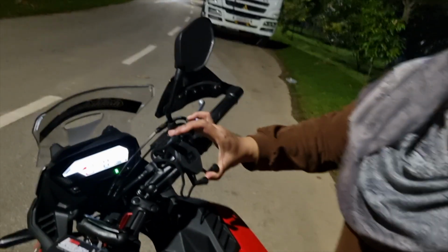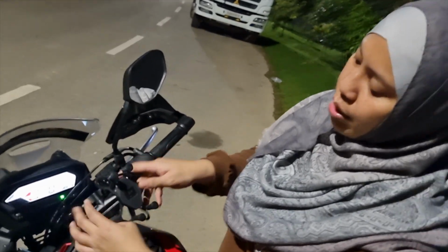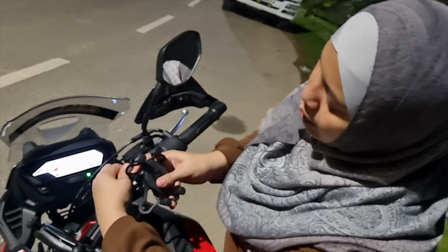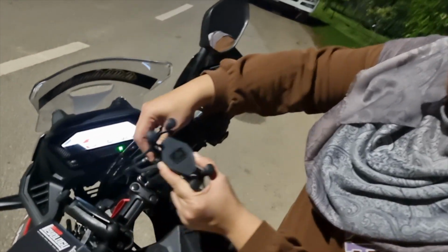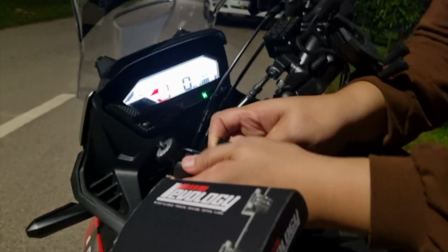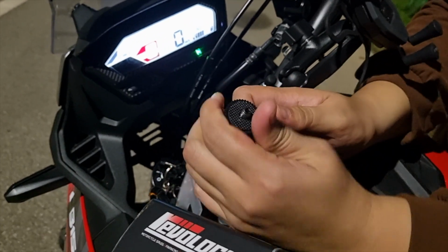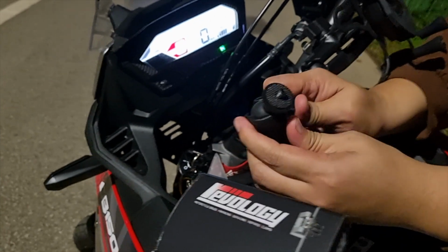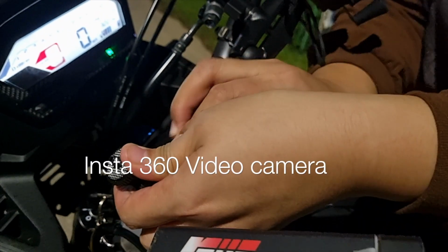So I can actually grab my phone holder like this, and then secure it with the strap, double secure, and then basically you can shift it higher, or shift it left or right, which is better, I like that. And then this is probably where I'm going to put my video camera, okay, so another extension, right? So probably in the future, if I'm going to buy an Insta360, it will be very nice.